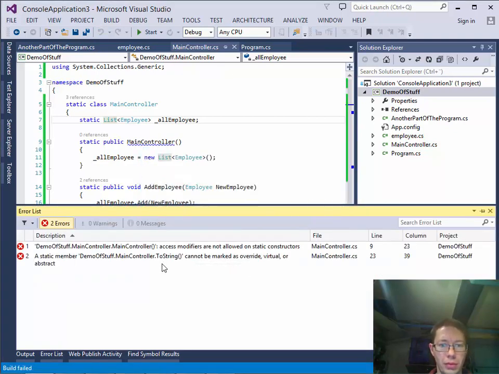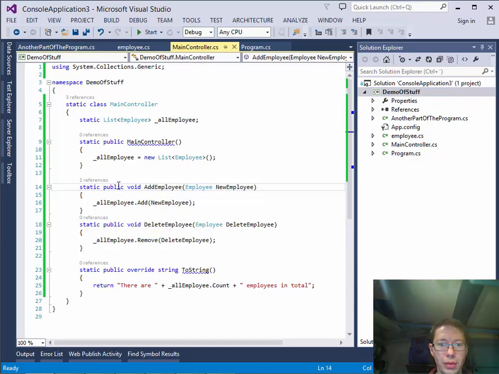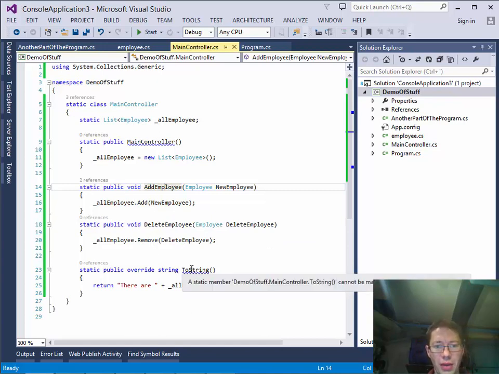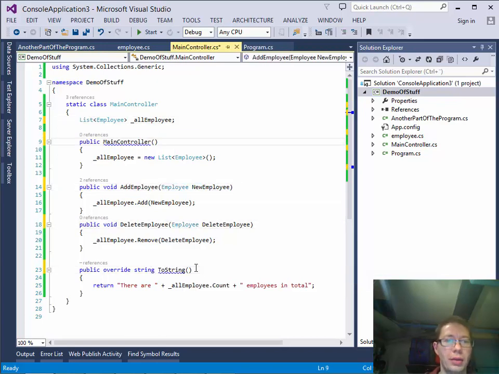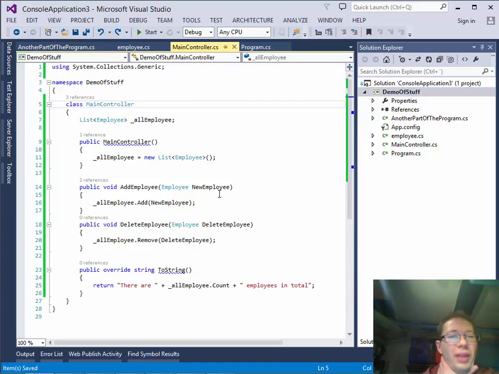No? Why not? Oh, you cannot override a static member, so we cannot make this toString static. Okay, let's do this again. Okay, so this wasn't the solution.